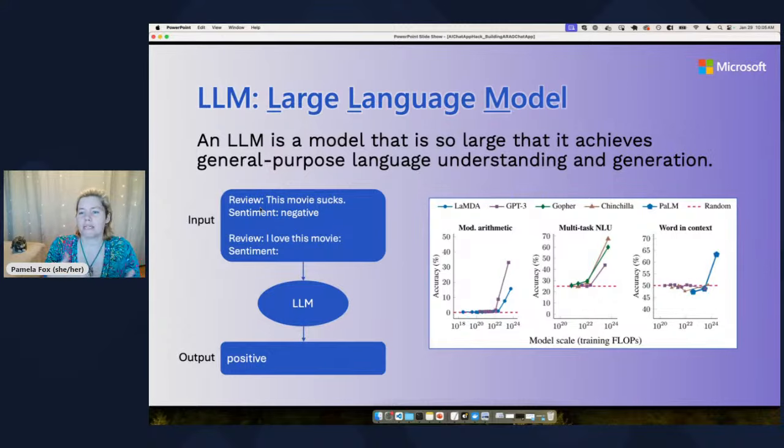So you just have to give the LLM an example to get it to complete. Here we give an example of "this movie sucks, sentiment: negative." Then "Review: I love this movie, sentiment:". And then we pass this to the LLM, and the LLM is a very good next word predictor. In this case, that means it's going to classify the sentiment of that review, and it'll say positive. So this is an example where before we would have built specialized models, and in this case an LLM is so powerful that it's able to be used for that purpose. Now, we can still build specialized models. LLMs aren't going to replace everything, but this is just to demonstrate how impressive they are and what they can do.